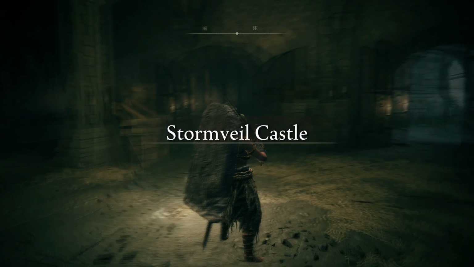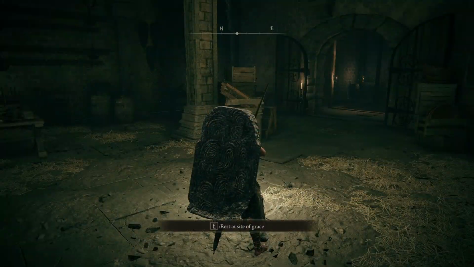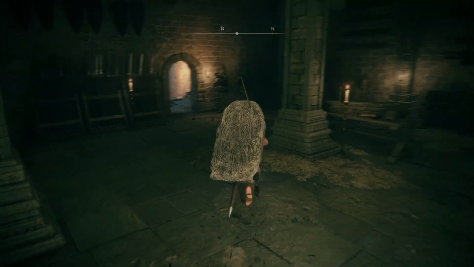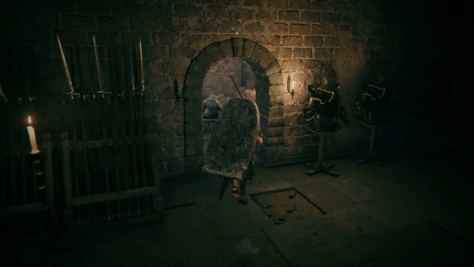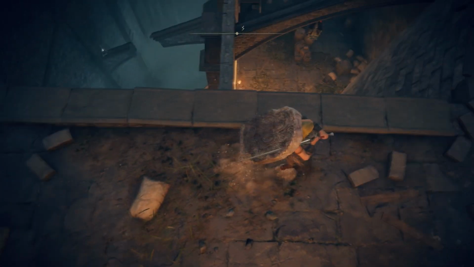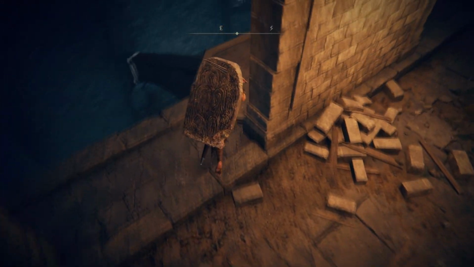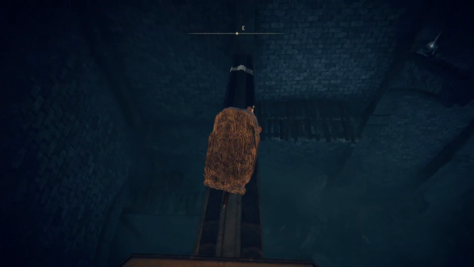The next key is found in Stormveil. You want to come to the Lift Side Chamber Site of Grace, and in the Convergence mod, this door is removed so you can walk straight on through. From here, you want to drop down into the pit. I've already come through here, so the tree spirit is already dead.